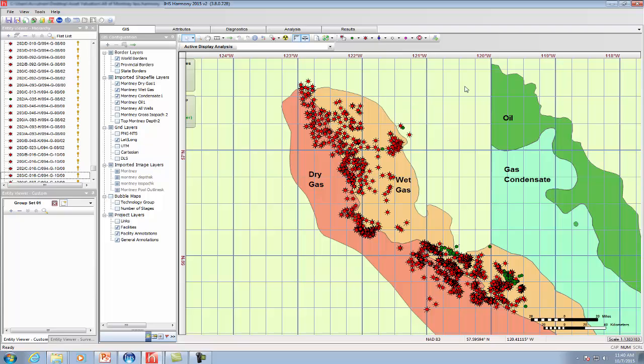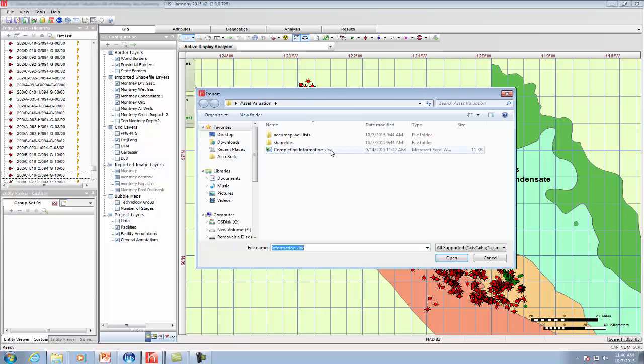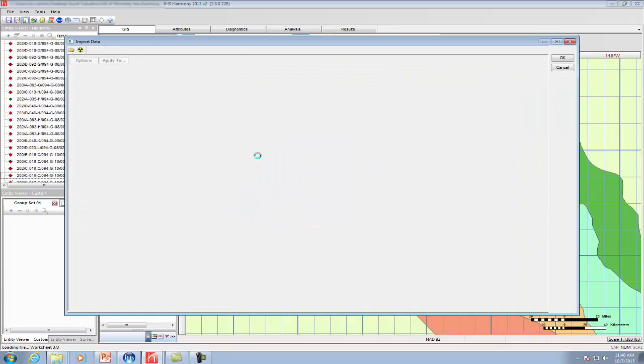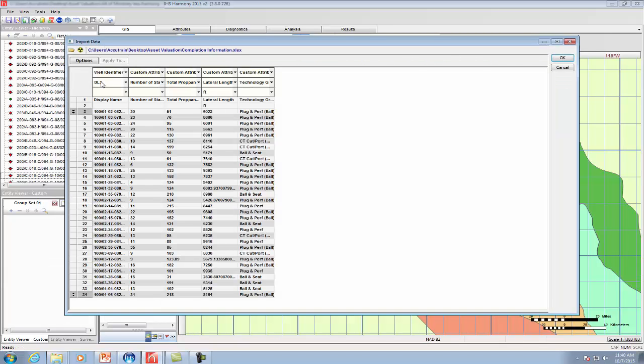IHS Harmony is a reservoir engineering tool that has different analysis methods within it. Things like decline analysis, type well, type curves, analytical and numerical models, just to name a few, are all within IHS Harmony. I have 1,600 wells in this project, so in order to again reduce this down to a more representative group, I was able to get information from the well completion frac database that has a lot more information on the completion technologies and types, that I can bring into Harmony to help determine which is more representative of this area.